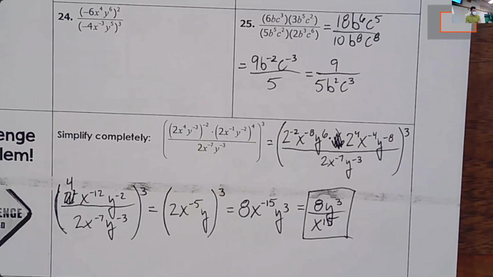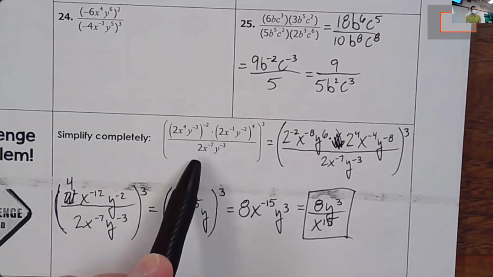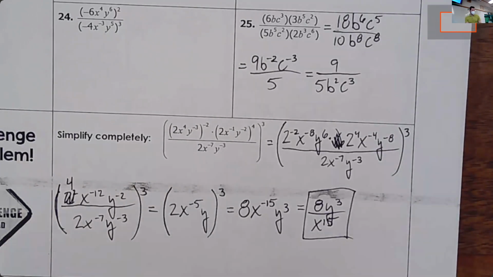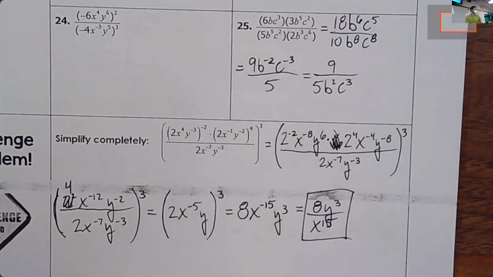So that condensed quite a ways. And the reason why it condenses so much is that if you look at the original problem, there's only 2 variables to begin with, x and y. So your final answer, you're just going to have one of each of those, plus whatever number is left over. So one number, an x and a y, with some exponents, and that's what we end up with. All right. So that is it for today's notes.